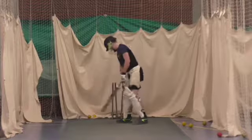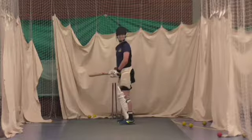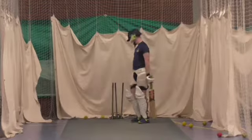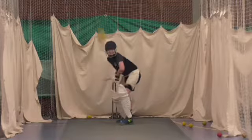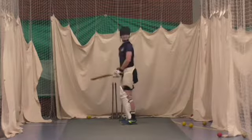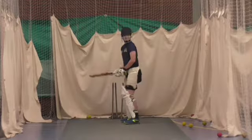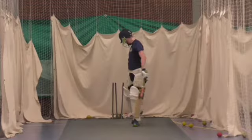All right. Keep those feet still. That back foot still. Get forward. Forward, James. Come on. Get forward to it. It's a forward length. Good. Better. Much better. Just watch it. Keep your back leg. And again. Okay, stance.